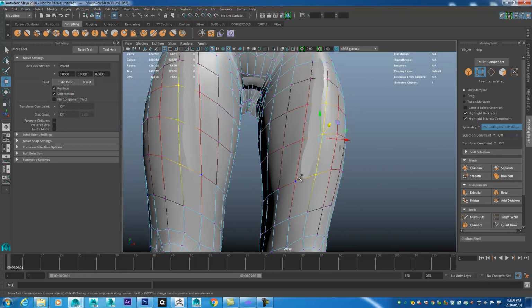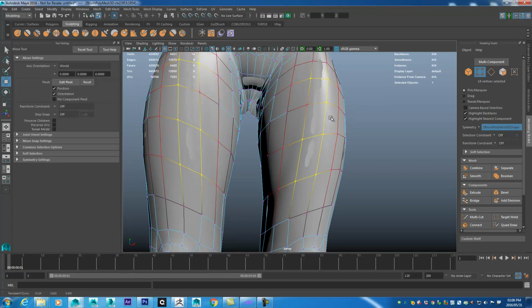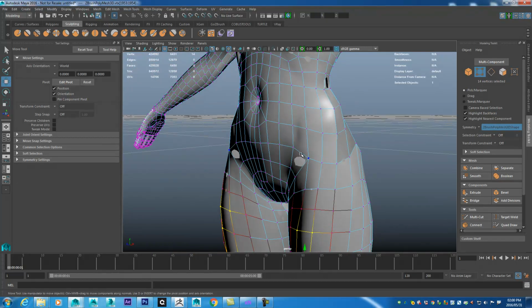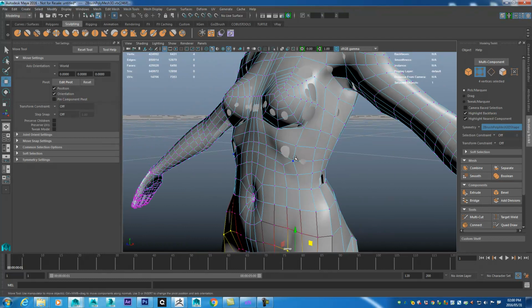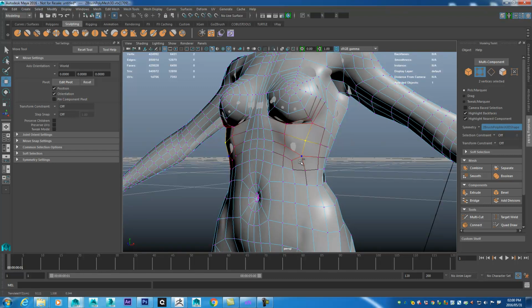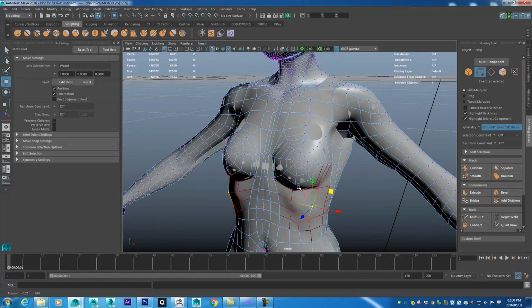Right, so tweaking those like that. It's good.